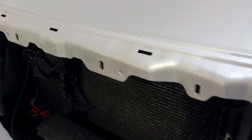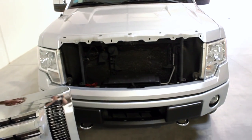All that is left to do is to install your grille of choice per the manufacturer's instructions, and you are good to go.